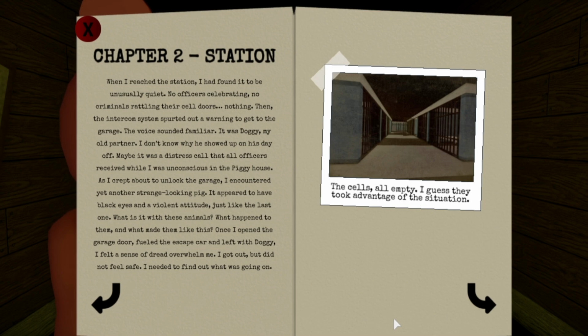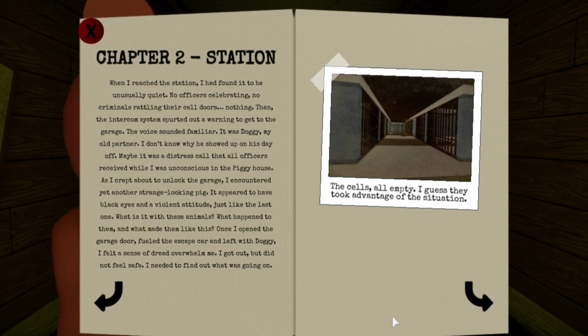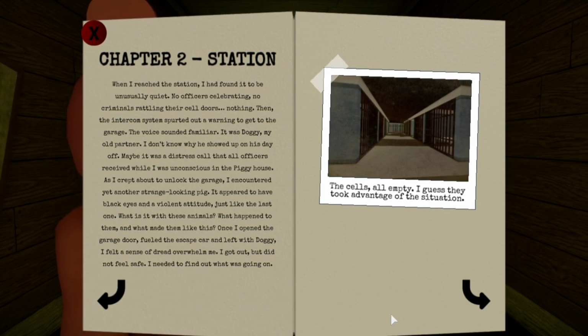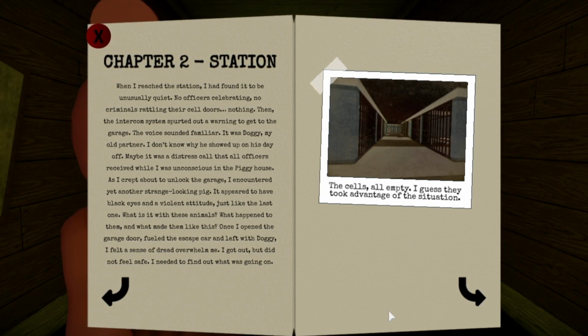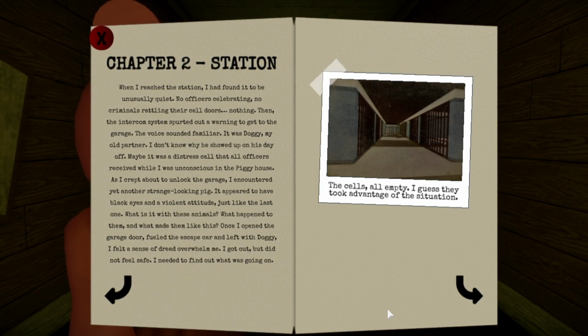Now, as you can see, it says, "When I reached the station, I had found it to be unusually quiet. No officers celebrating, no criminals rattling their cell doors, nothing. Then the intercom system spurted out a warning to get to the garage. The voice sounded familiar. It was Doggy, my old partner. I don't know why he showed up on his day off. Maybe it was a distress call that all officers received while I was unconscious in the Piggy house.